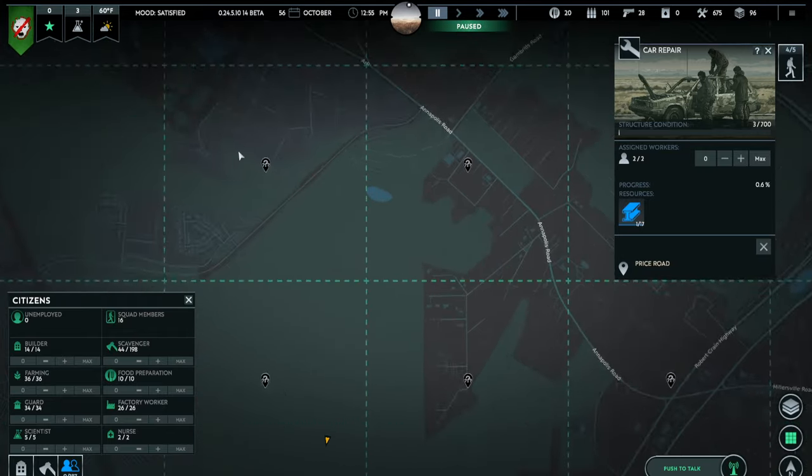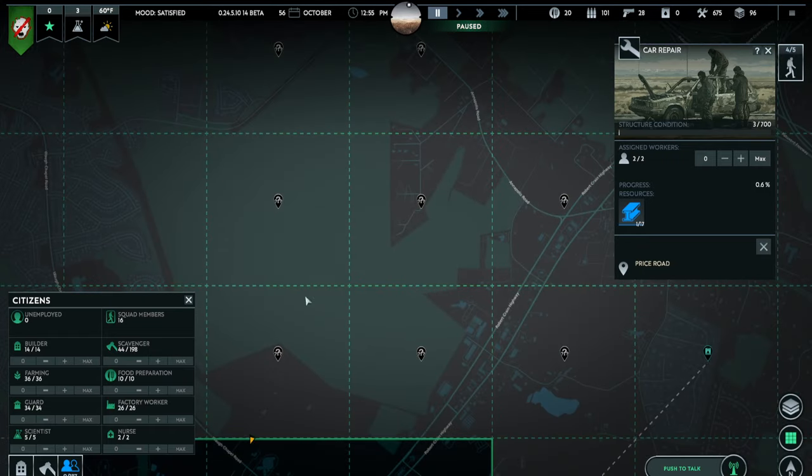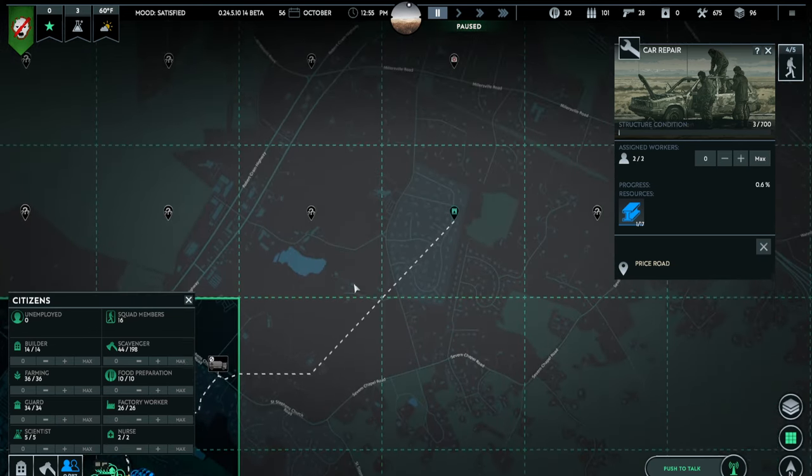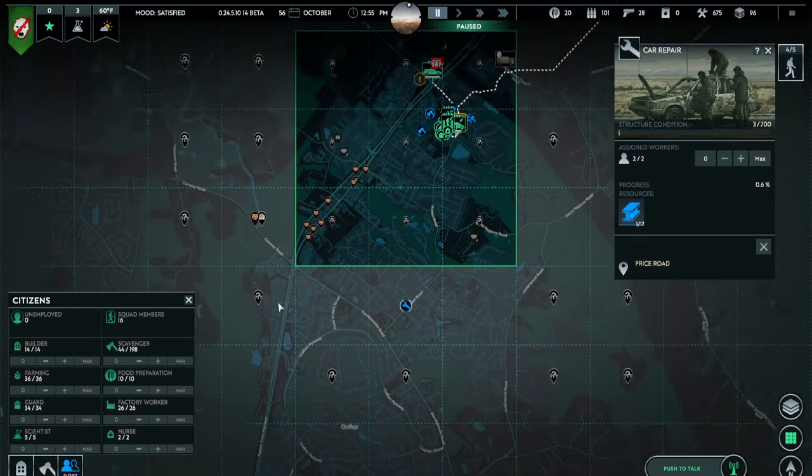Maybe this one. It looks like there might be a lot of houses down through here. So mostly these four quadrants, we should be able to search fairly quickly. But yeah, hopefully we can find some more research. Research is the big thing right now.